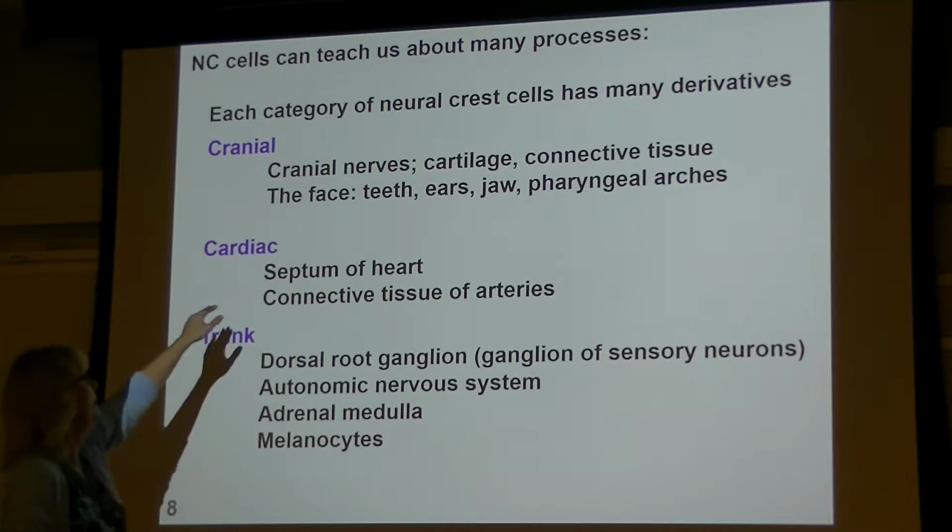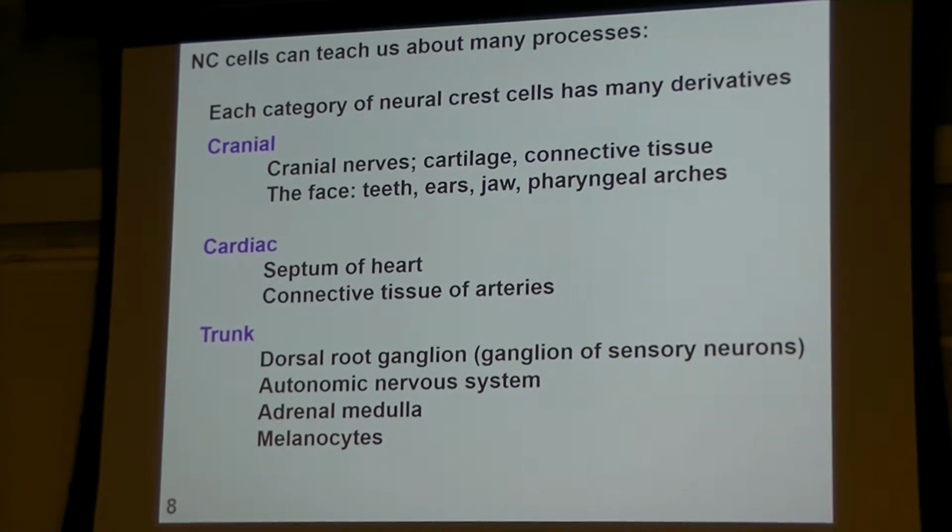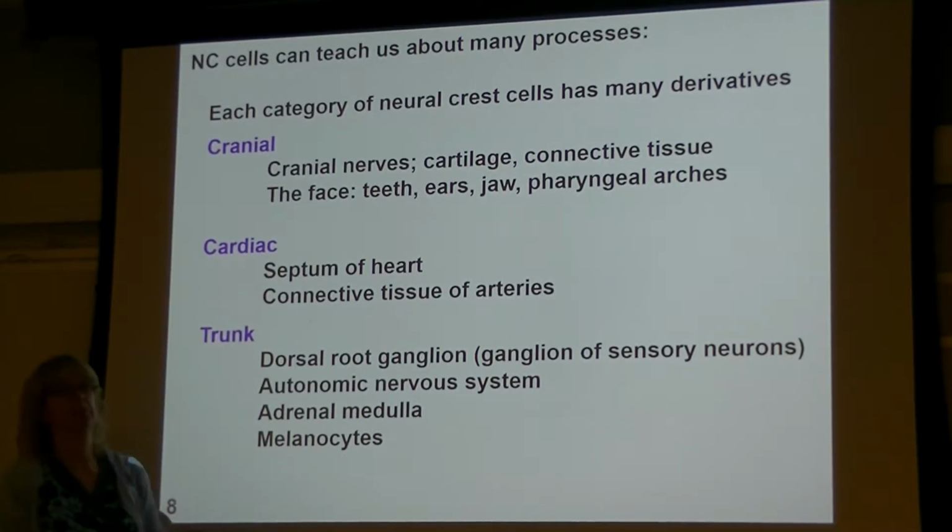And then in the heart, in mammalian hearts, we actually form a couple of chambers, and then we have a wall that grows down in the middle of these chambers to separate them into two. So that's how we get two atria and two ventricles, is through the formation of a septum, or a wall that grows down in the heart as it forms. And those cells that contribute to that are in part derived from neural crest cells. So you absolutely need to have neural crest cells in order to get a fully functional heart.